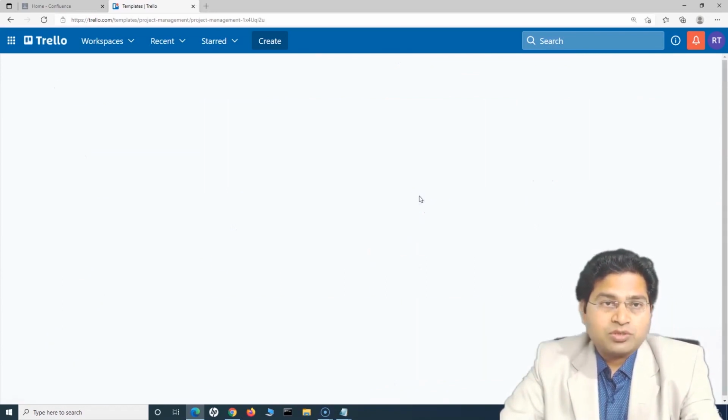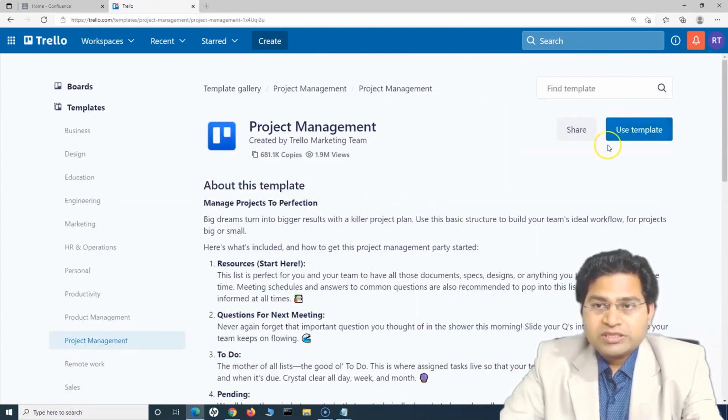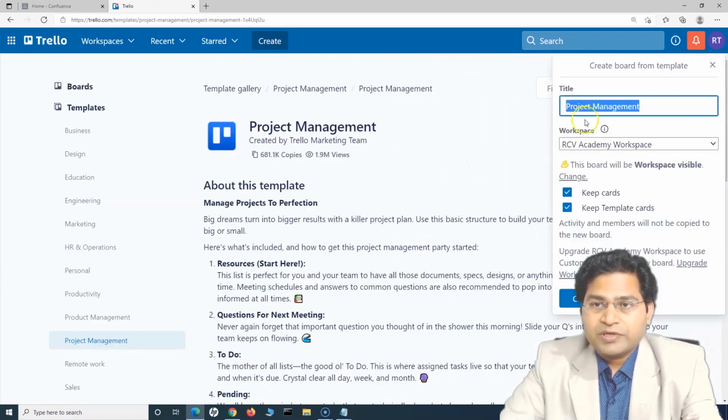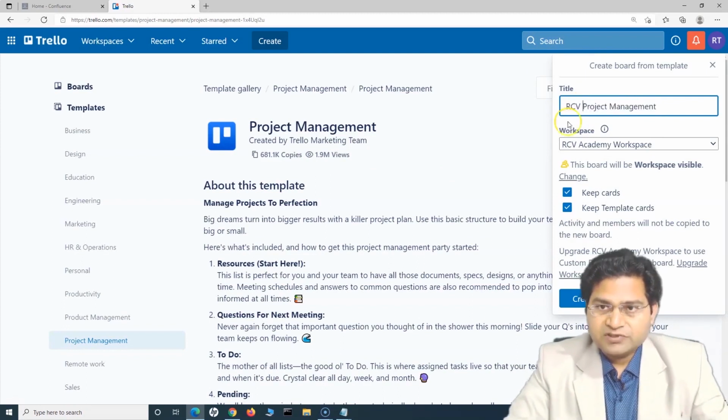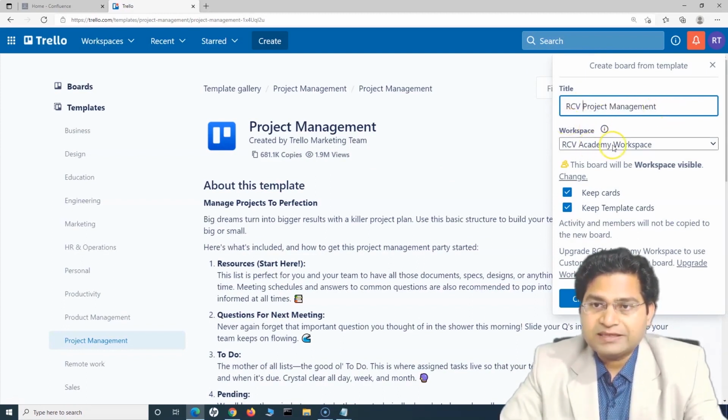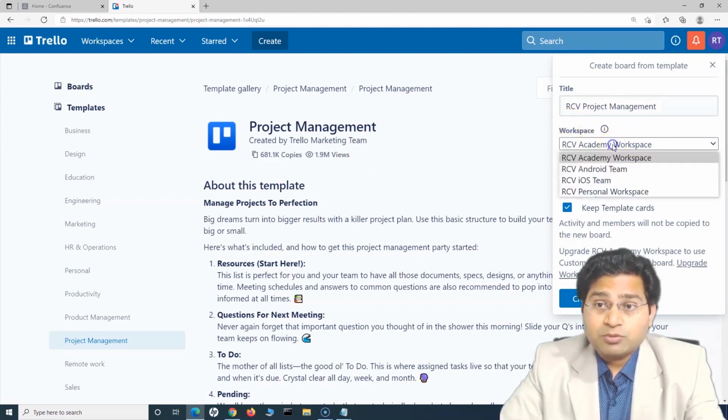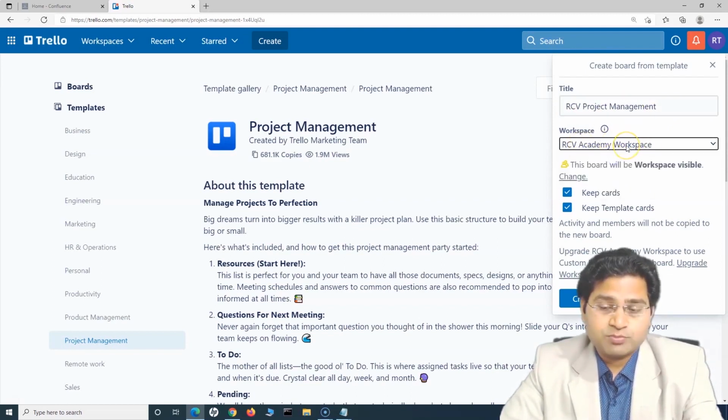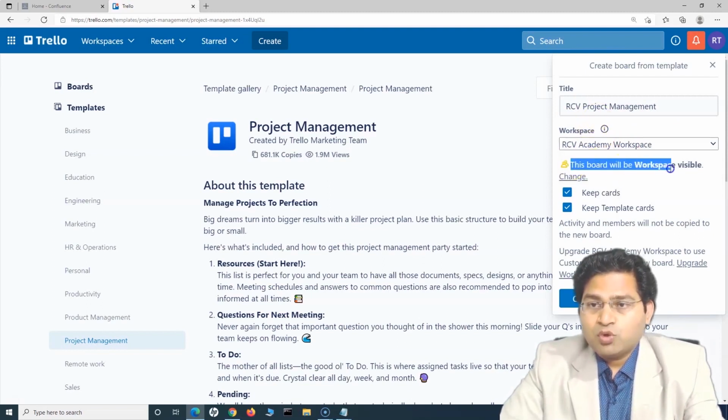We'll simply use the template, and to use it, simply click use the template. Okay, now we have to choose the title for this particular project. For example, I will simply add RCV project management, and then wherever you want to use this template. Basically we want to use it in the RCV Academy workspace, which is the generic workspace that I'll be using for most of the examples. So this board will be workspace visible, so it will be visible in this workspace.